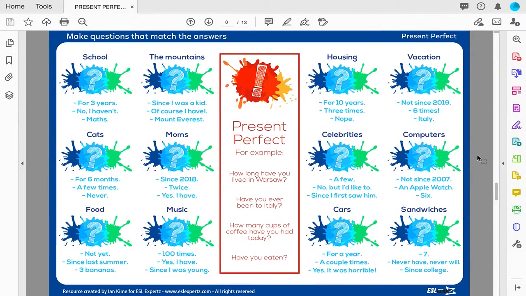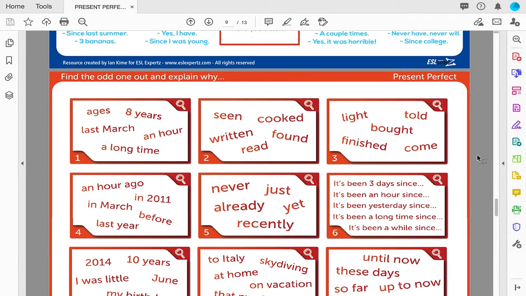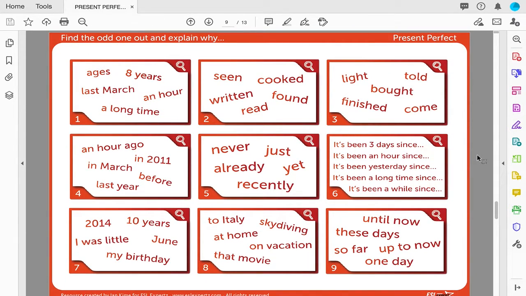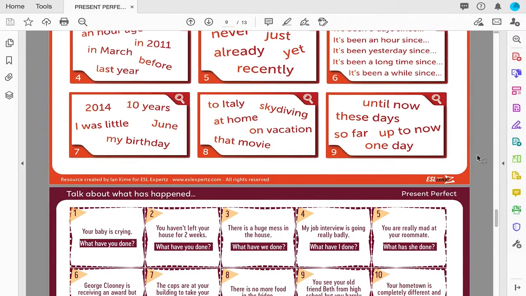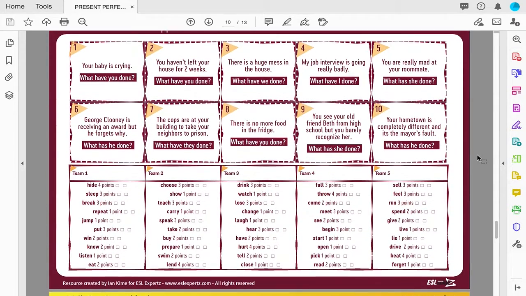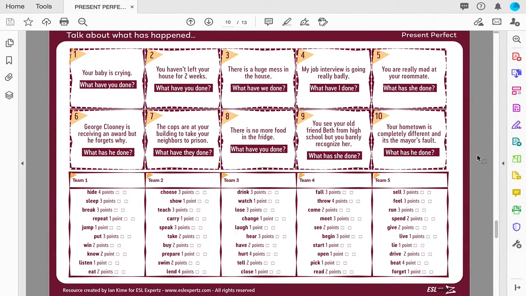The question game, of course, is going to be having them ask present perfect questions. How long have you? Have you ever? How many times have you? Blah, blah, blah. The odd one out. Don't worry, we have all of the answers here in the teacher instructions, but this is a good little grammatical challenge for your students. It's rare that anybody can get all of them on the first try, so a little tricky, but like I said, a good challenge. It's a good team game, but you can also do it one-on-one as well.